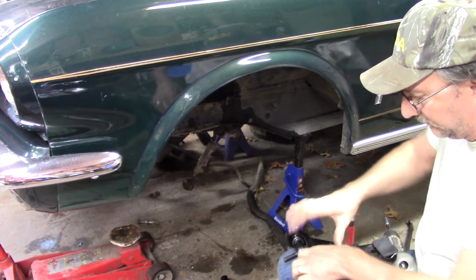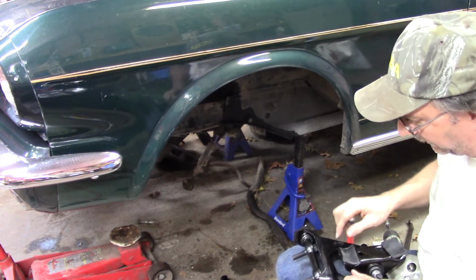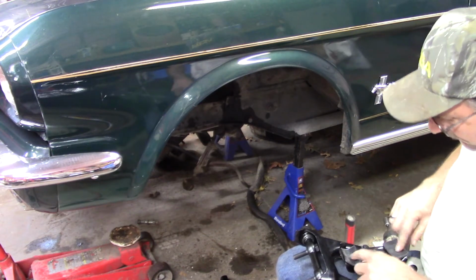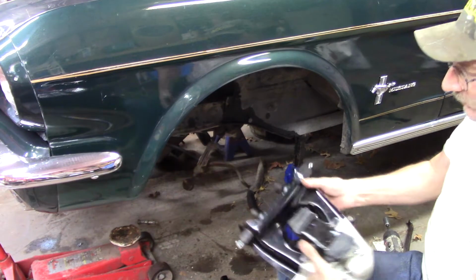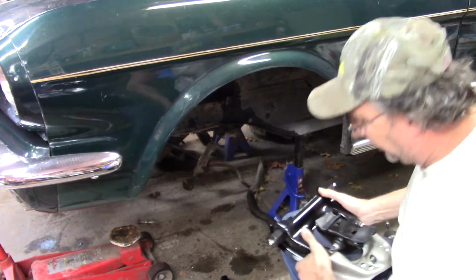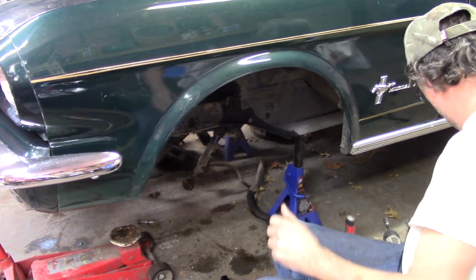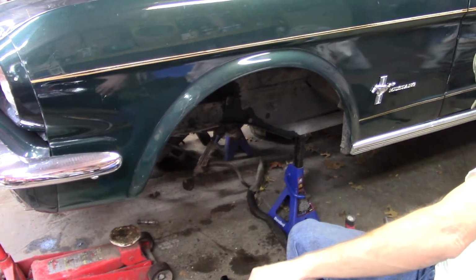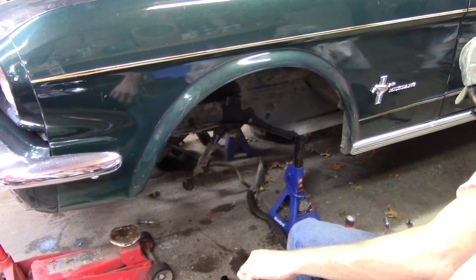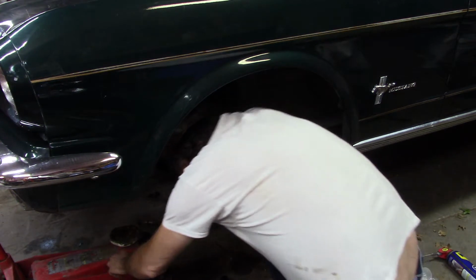And it's a good idea, and this won't move on its own. Now I had to use a pry bar, and these things pop out of there real easy, and they won't go back in. These rubber isolators, I'm not sure if one fell off it would be 100% terrible. I mean, it'd be nice to have it on there, but I had them both on mine, but the spring on the other side really didn't do what I wanted it to do.